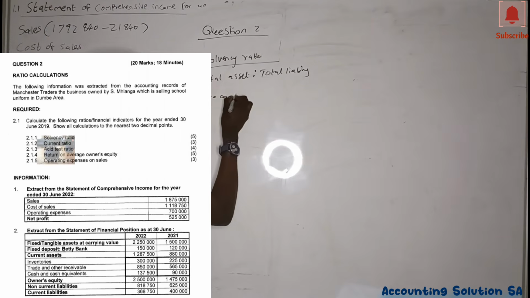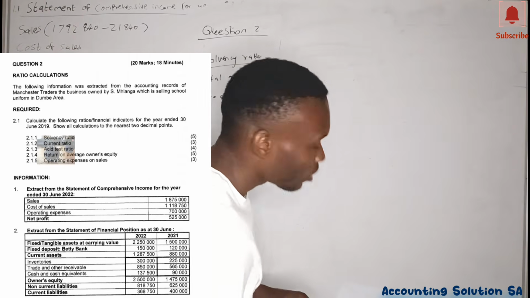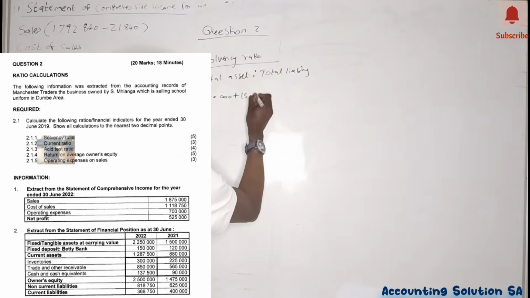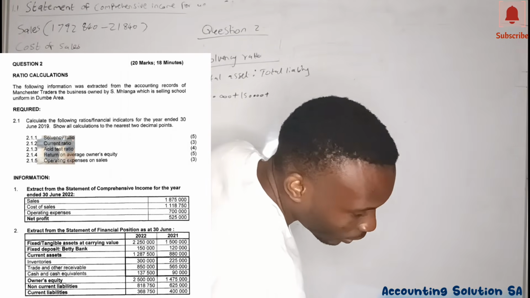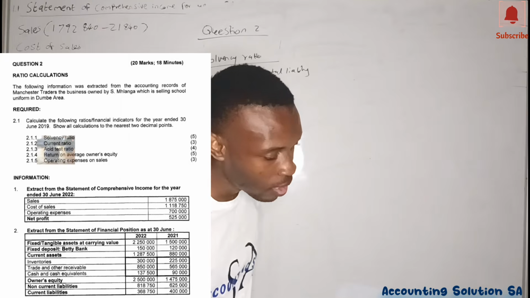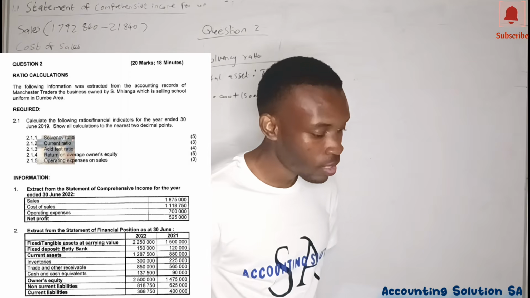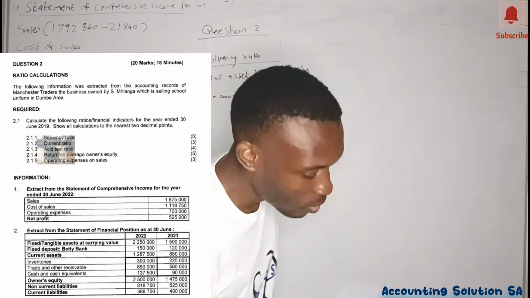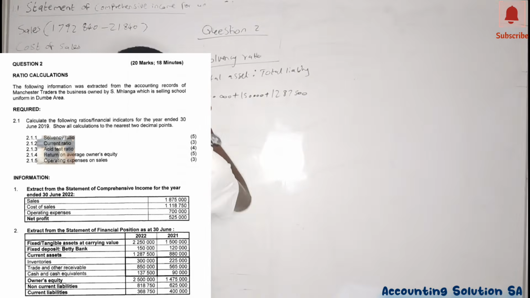So it's 2,250,000. Then we add 250,000, which is a fixed asset. Then a fixed deposit is also a non-current asset, which we are going to add. It is 150,000. And we also add all current assets. If you can see, guys, under current assets, they give us a total already, which includes inventory, trade and other receivables, cash and cash equivalents. Our current assets gave us 1,287,500. This is all total assets.